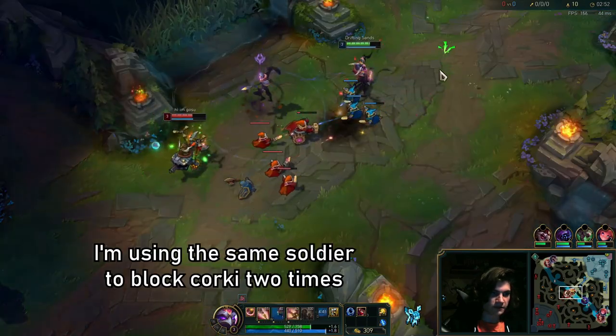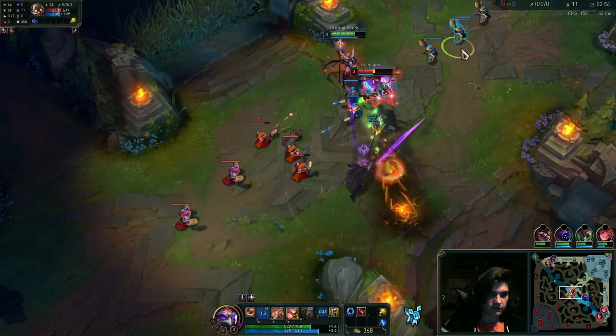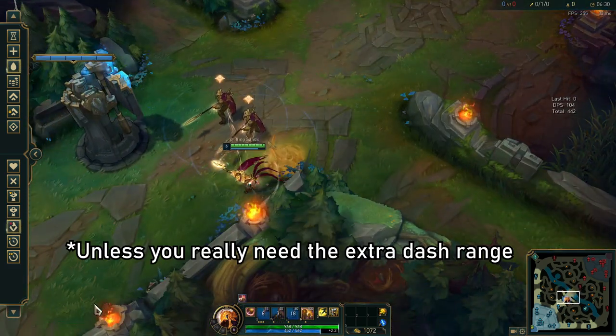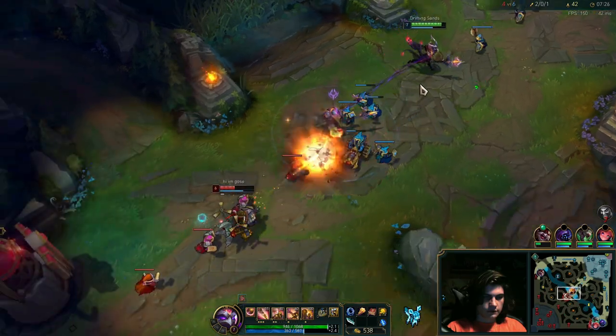Something I see a lot of new Azir players do is they don't utilize the soldiers they already have out on the field. For example, if you have a soldier far up in the mid lane, there's no reason for you to spawn a new one to run away with. Same thing applies if you're looking for an ult.